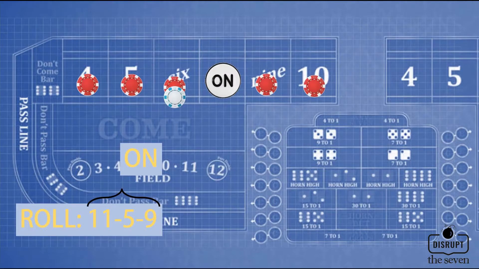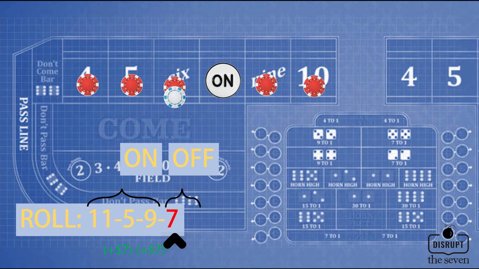Going back to our roll — the shooter was on a good roll. Our bets were turned off, and now after the 8th roll we tell the dealer to have our bets on. The shooter then rolls an 11, then a 5, and then a 9. That's three rolls again, and that means we turn off our bets one more time. And that's a good thing too, because the shooter then shoots a 7 — 7 out. Everyone loses except for us. We had our bets turned off. We don't lose our place bets. In fact, we profited a total of $39 from the rolls that landed in our favor, and that's not including the $26 across.